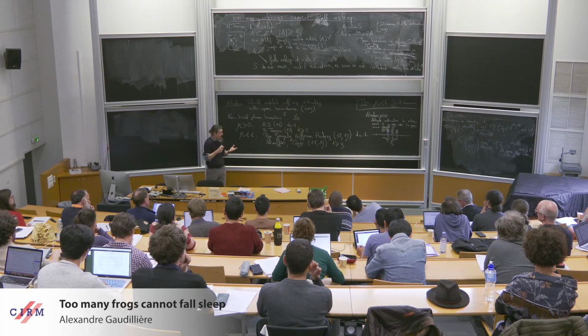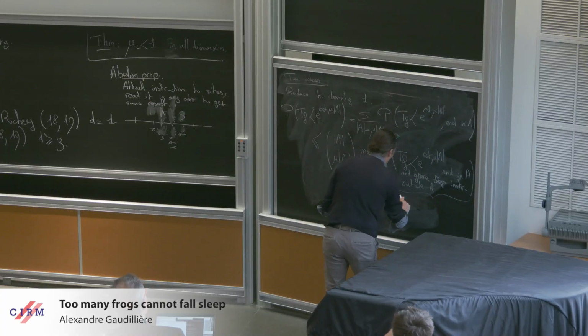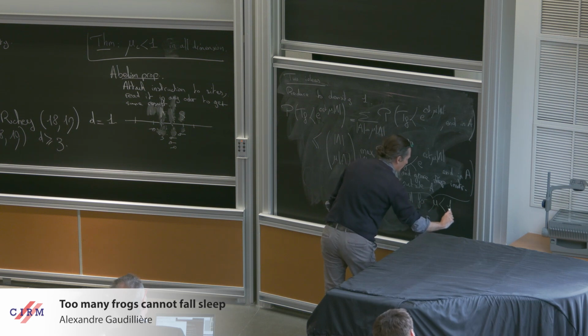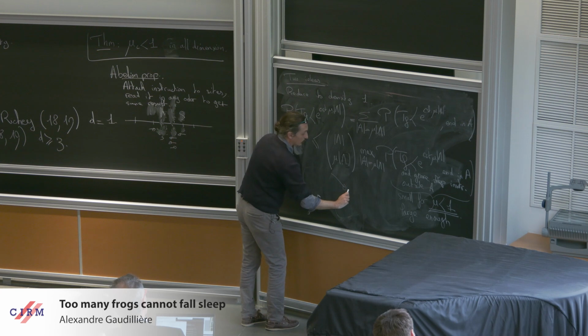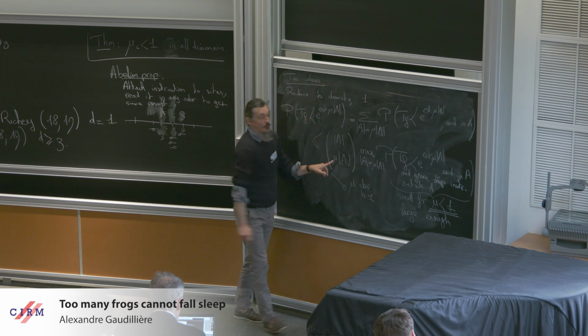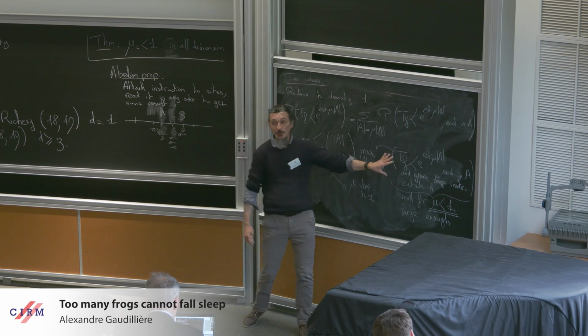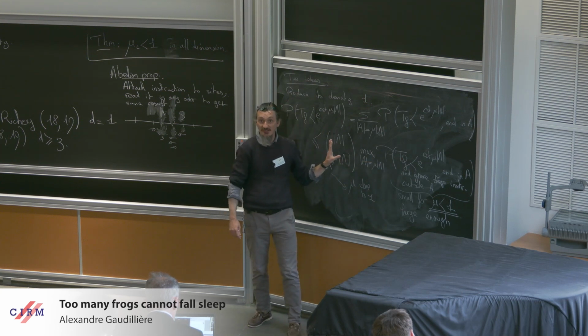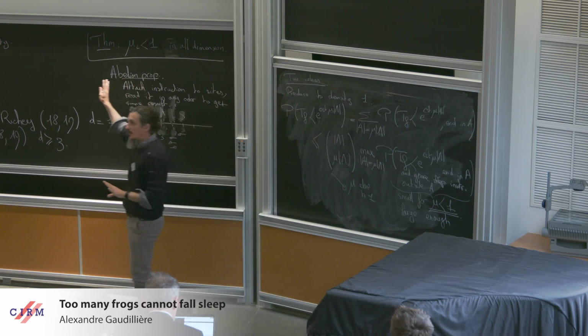And this term is small for mu smaller than 1, large enough. And this one decreases for mu close to 1. Actually, for mu equals 1, this is only 1. So this will be exponentially large, but this will be exponentially small. And for mu large enough, but still smaller than 1, you can prove that this is very small. This is the way we prove metastability in this case.